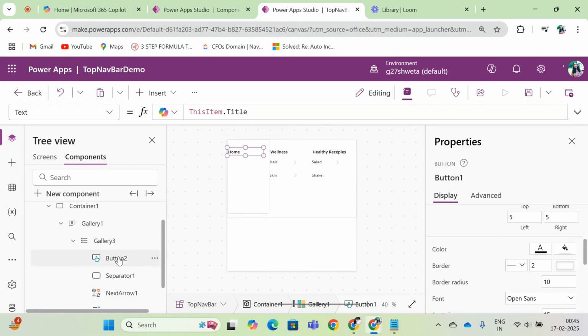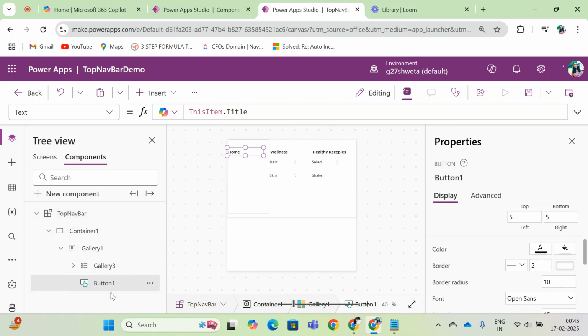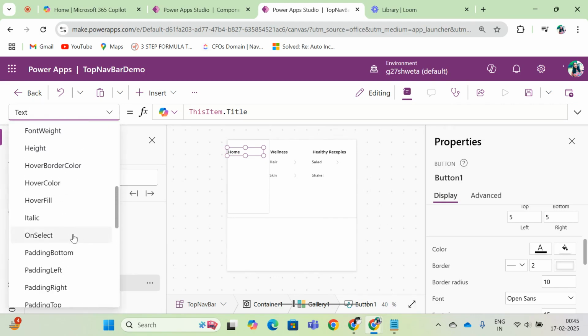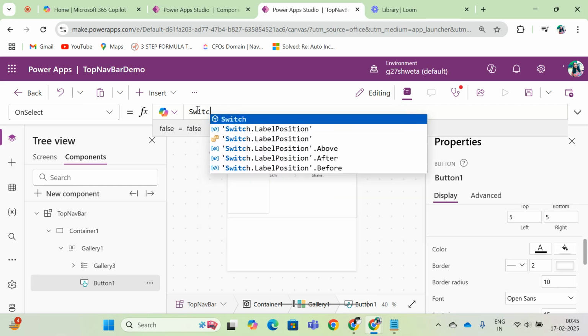You can see this is a button. Inside this button, on select property, I will write a switch function.